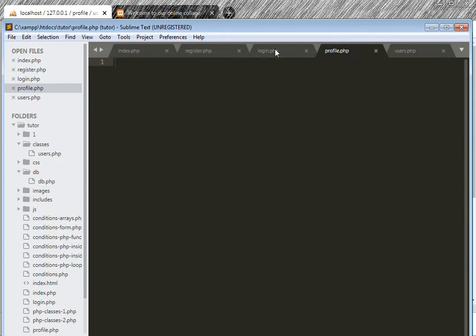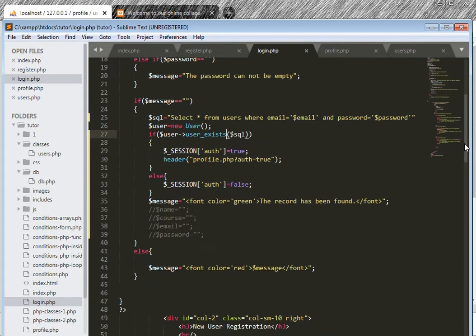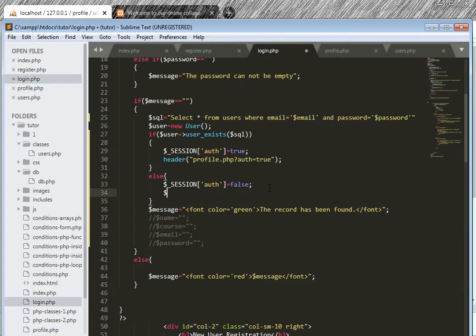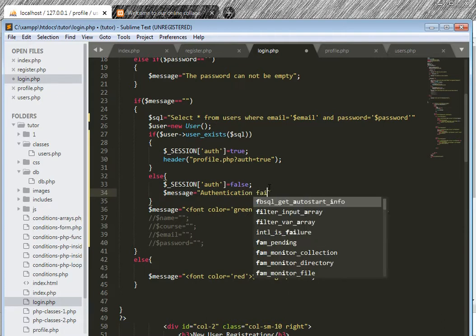Now what should be the message here? If it is false, what should be the message? The message is equal to authentication failed.